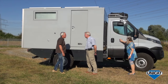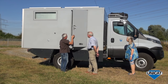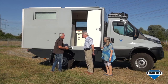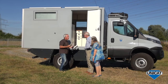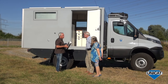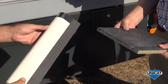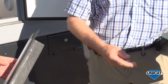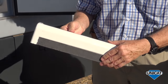Okay. Is there any disadvantage with carbon fiber with the truck? Well, the only disadvantage of carbon fiber is that it's very difficult to work with, and that, in the end, makes it expensive. You can't just buy carbon fiber sandwich panels, so you have to make them. We use a process called vacuum infusion. You have to have a mold, and you produce each panel separately. With the mold we have, we can even integrate the profiles on the corners, which finally connect the body.